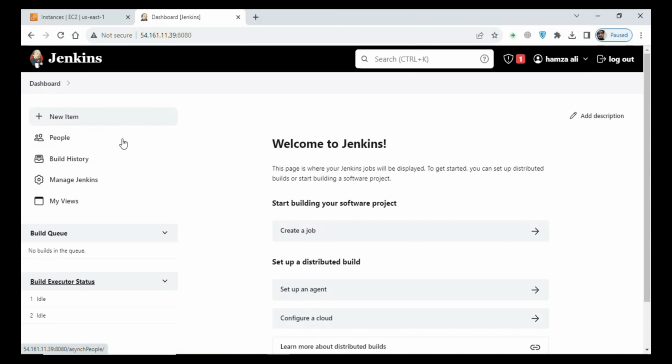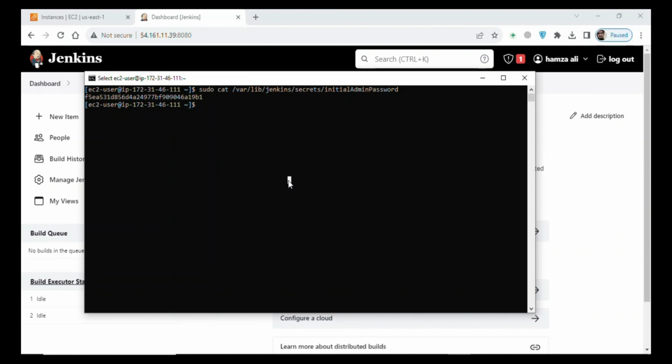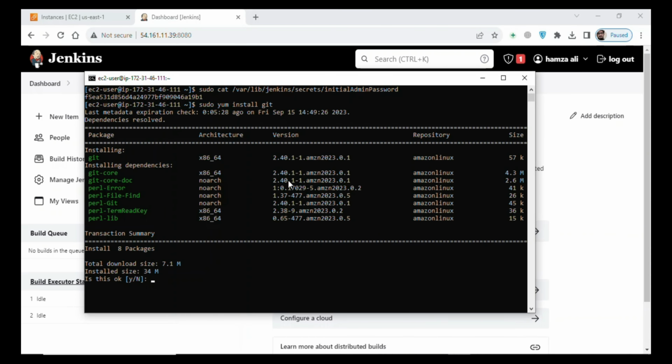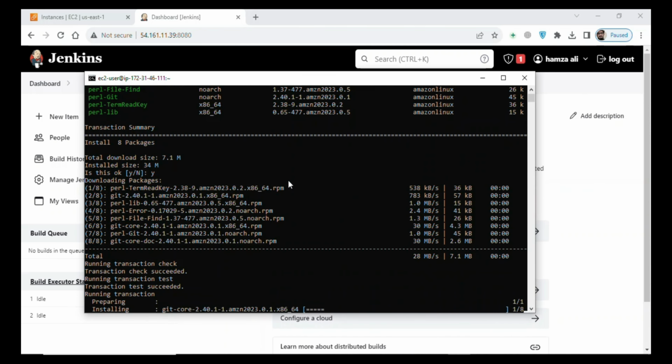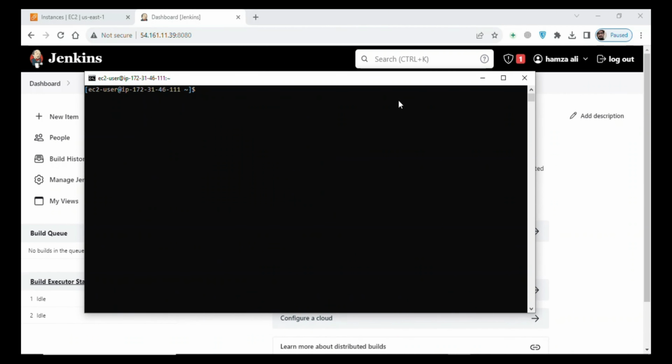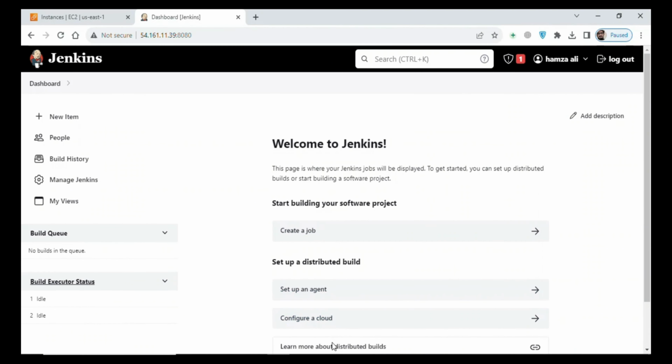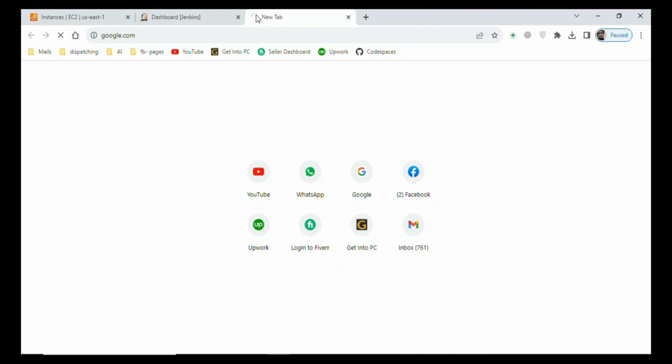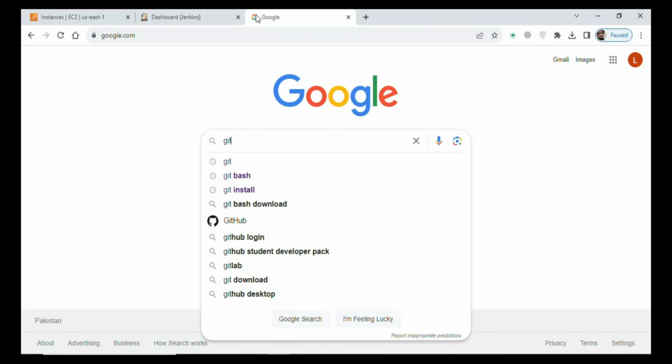Next we will go with Git, and I have to install Git on our machine. Yeah, so Git has been installed now.